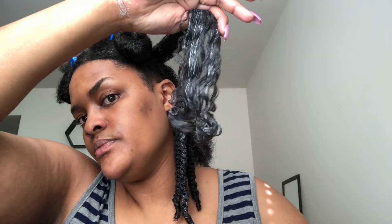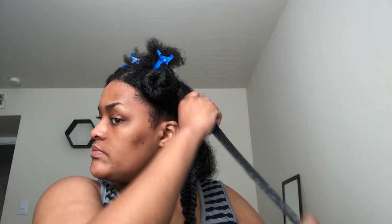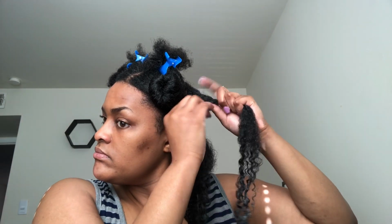Once I feel like I've worked that product in that section well enough, I'm just going to split it into two sections and start to twist the hair around itself in a roping kind of motion and just create my twist. I add a little bit more product to the roots of my hair just to make sure that any little teeny tiny flyaways are nice and tame so that they blend in with the rest of the twist. I'm not twisting super tight, but I'm not twisting super loose. I'm just kind of holding the hair with a little bit of tension.